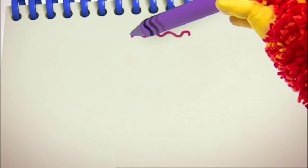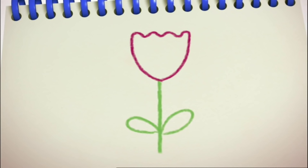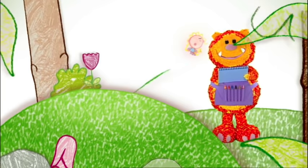Now, two curved lines at each side. One, two. A straight line for the stalk and two leaves. One, two. That's a lovely flower. You can colour yours in while I squiggle the rest of the fairy school. I'll do some more flowers and some trees.